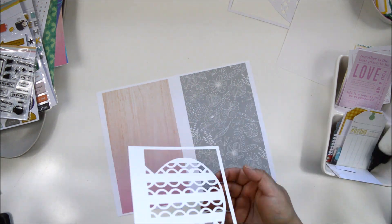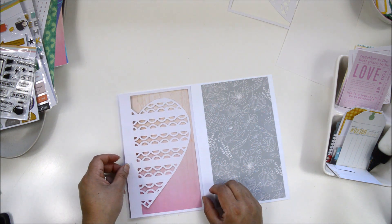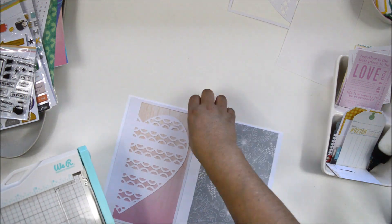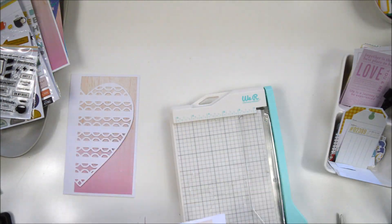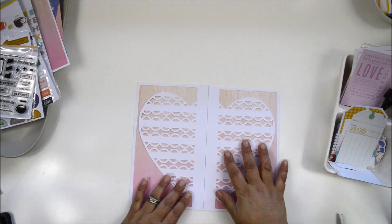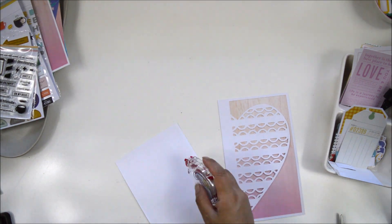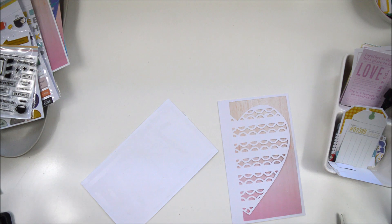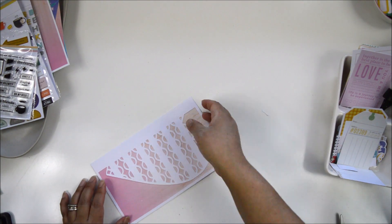Right now all I'm doing is using some glue around the edge of the screen to glue it onto the TN paper, and then I'm going to trim it and do the same to the other side. Then I'm going to glue the two screens or papers together so that the wider edge of the heart paper is facing the side where the holes are going to go. This cut file was designed to actually fit into your Life Crafted album, and I even added the space so you can punch your holes in it.